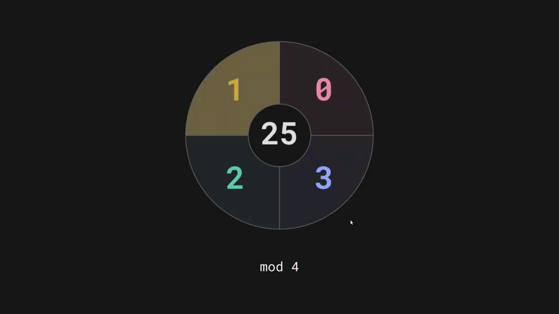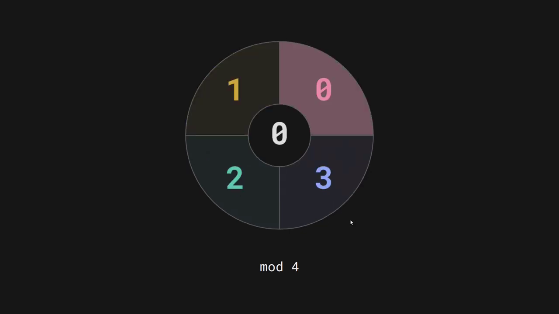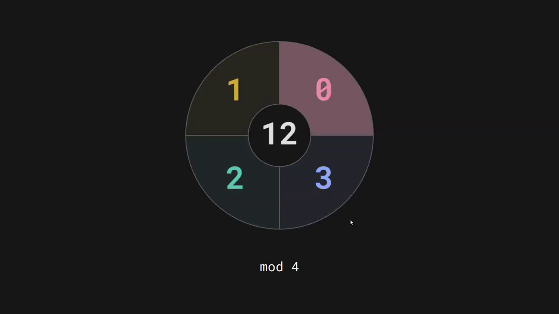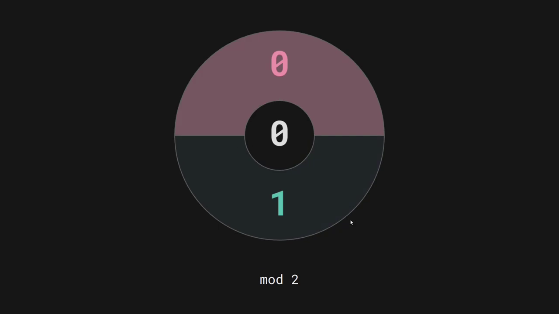If we go to mod 4, 4 is gonna be 0, 8 is gonna be 0, and so on. And for example, this is also used to check if a number is even or odd.